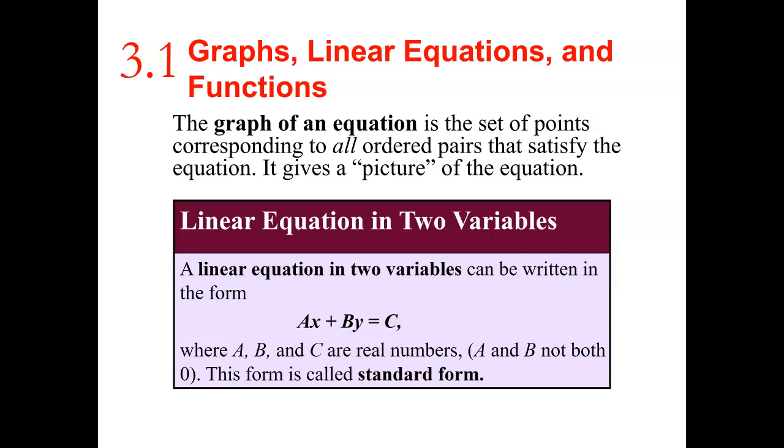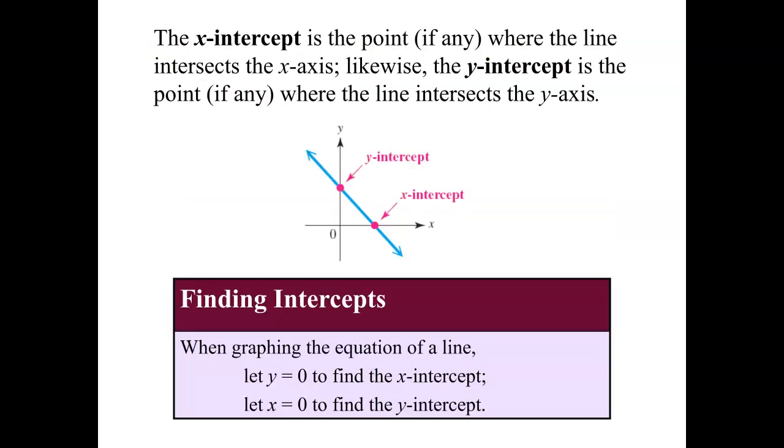Okay? Standard form is most useful for x and y intercepts. Standard form lets us get x and y intercepts most easily. Then we have other forms like slope-intercept form or point-slope form. They are used for different things. Standard form's primary goal is x and y intercepts. X and y intercepts are just that. Mathematicians, we are not clever in how we name things. X-intercept is where we intercept the x-axis. Y-intercept is the same, but with the y-axis.